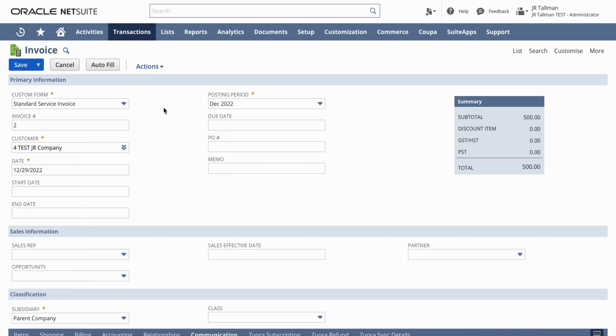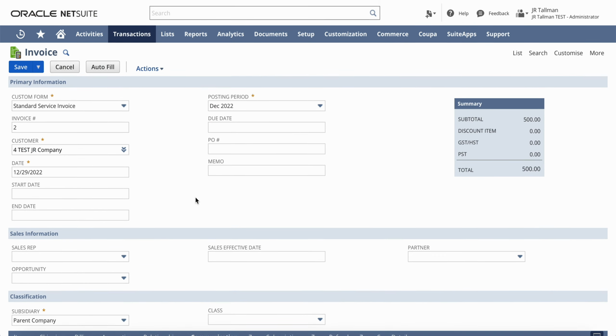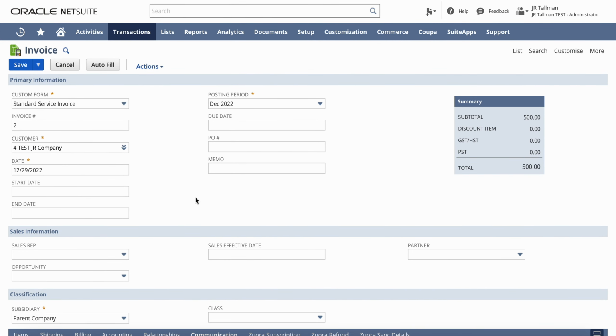If the workflow worked, what you will see then is this will send back to yourself if you're in Sandbox, and you can validate that the email looks correct, the subject and the body. And in the actual subject, you will actually see who it would be directed to. Now, in this case, once I save, I should also see the communication in the emails underneath that communication subtab. So we'll let this save.